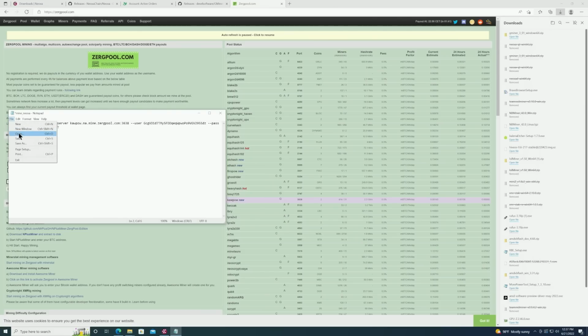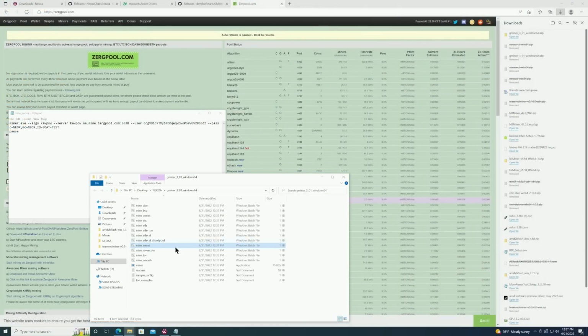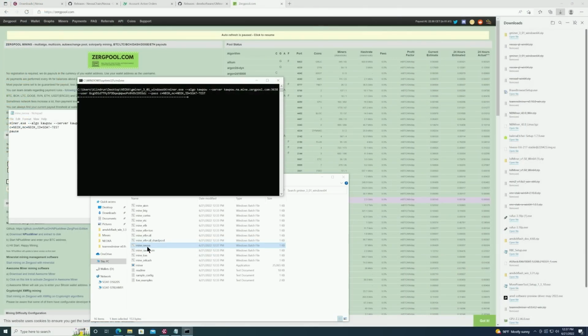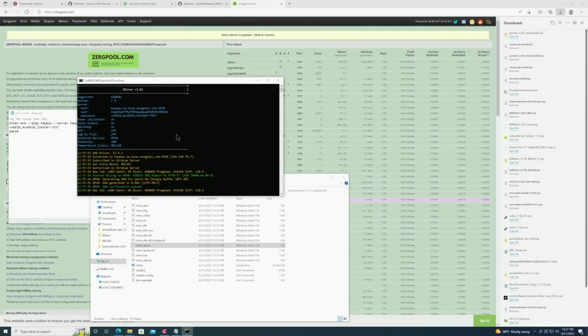And then you're going to go ahead and click file and save. At this point, we will go back to the folder with NEOXA in it and Gminer, and we'll double click the mine NEOXA batch file, and we will begin mining NEOXA, and we put in the wallet address, obviously, for our primary one. So that is how you mine it on Windows, and you can check down below for the batch file.